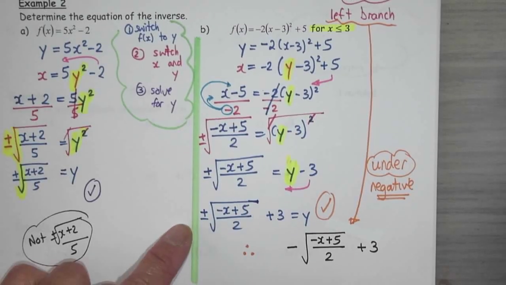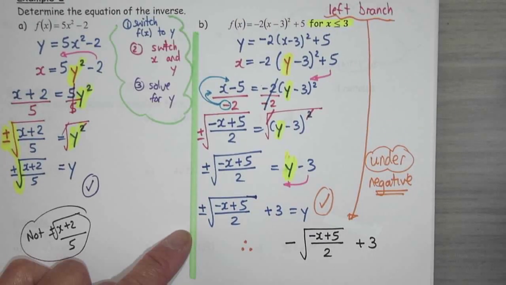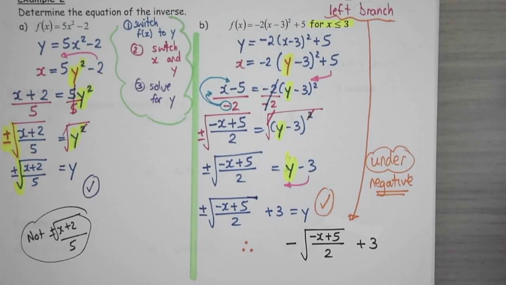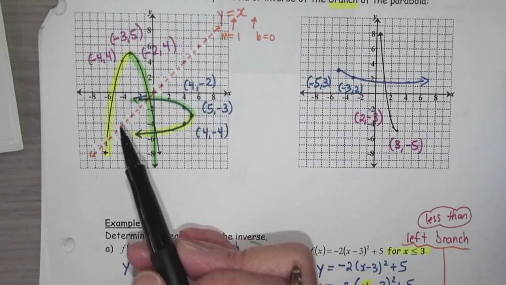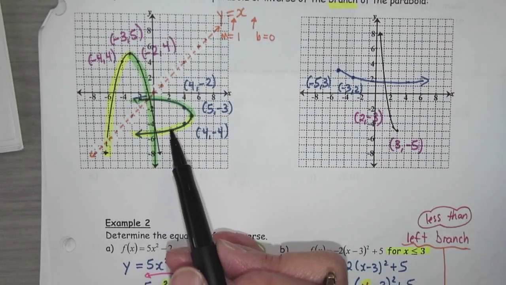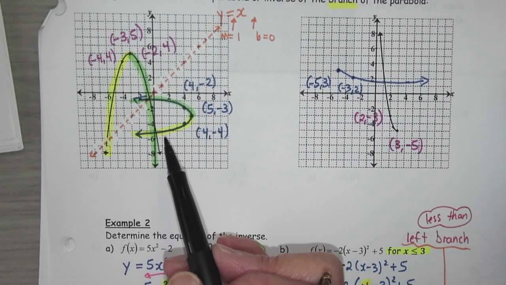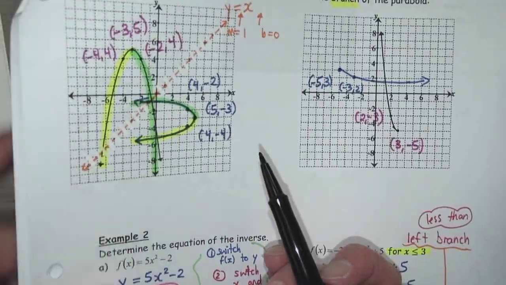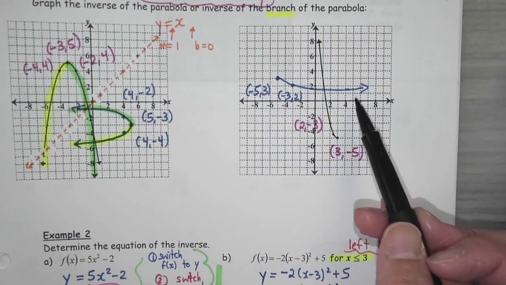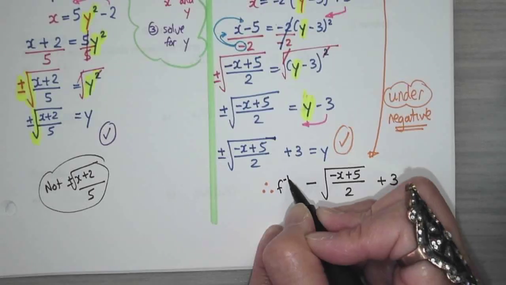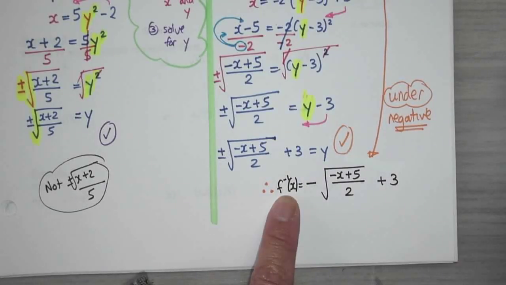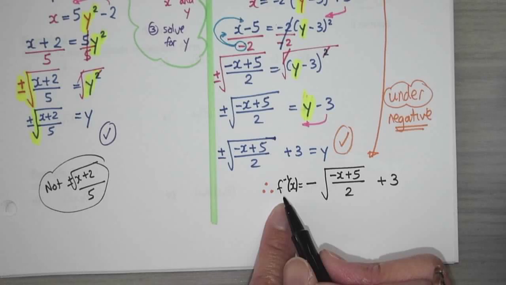Okay, one more thing to bring us back to when we did the inverse of a linear. On the side, I want you to state this properly. Now let's go back one more time. If I have a full parabola, is the inverse a function? No, because you get the positive, negative. If I have one branch, is the inverse a function? Yes. So if I branched it and I took one, I'm allowed to use our fancy schmancy, remember this notation? So this notation here, because now it's back to being a function.